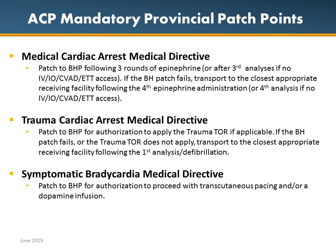In one of them, a good example is that medical cardiac arrest directive. Again, that one came up, and we again found that there wasn't a lot of patching occurring, or a bit of a trend that the patch point had been missed. Largely, with rationale that unless there's something specific being requested, that the patch wasn't necessary, or basically being very busy with a lot of things to do and a difficult call that it didn't have time to do that.